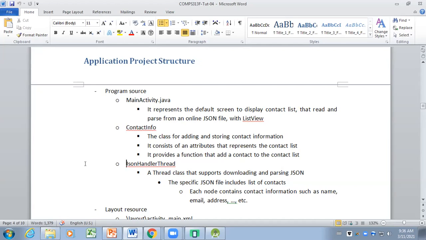Thread will be used so that these operations can be completed in a background thread instead of the UI thread, or the main thread of this application. As I mentioned, this thread program is mainly used for downloading and parsing the JSON file. Of course, it is part of the controller.